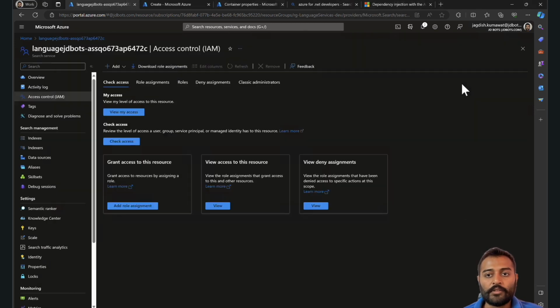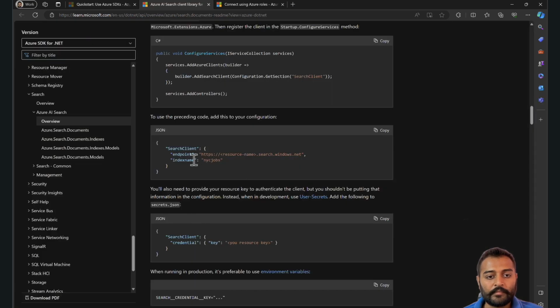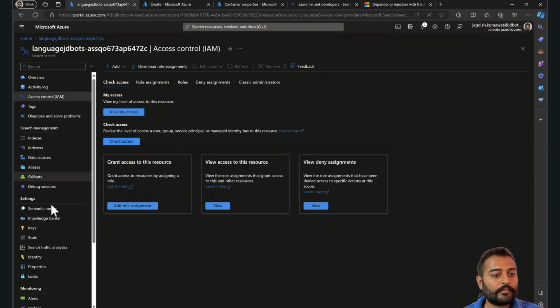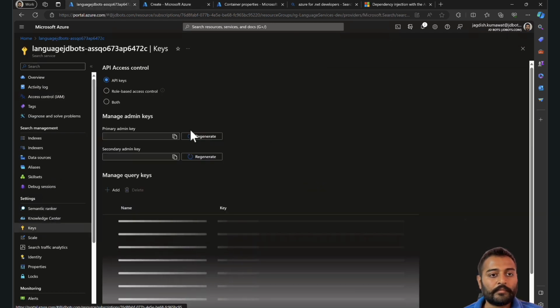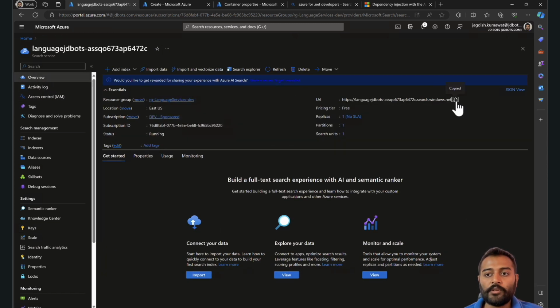Search client colon endpoint. And let's get that. This is the endpoint.